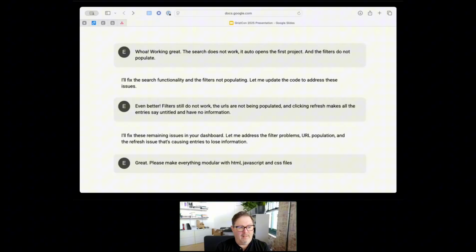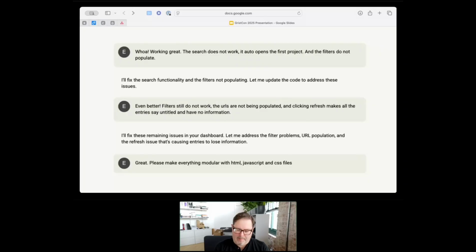And again, it did get there. And then I always ask it, if I don't ask it up front, I always ask it early, I want to make sure everything's broken up into different pieces. The eventuality of this is I'm going to hand it to my development team to do a good job of translating it into something that can be production ready. This is fine for me to get an MVP, a proof of concept of what I want. I'm lucky enough to have a development team that builds websites for a living, so they can take this and make it into something even better.